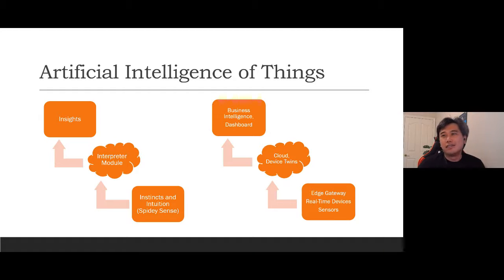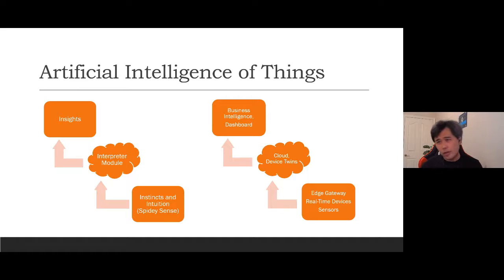So artificial intelligence of things, and it's more and more happening every day. Like what I talked to you about a few minutes ago regarding our insights, our brain has the interpreter module to do some work. So we have data from our instincts and intuition, it goes through the interpreter module, and we have these insights and aha moments, right?